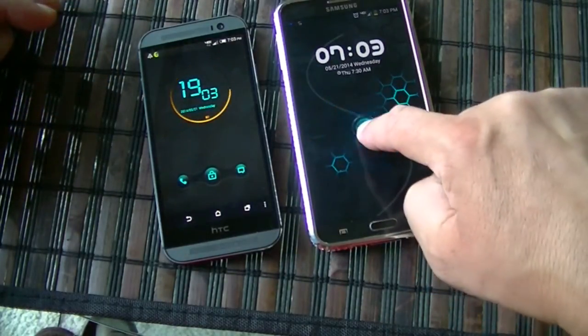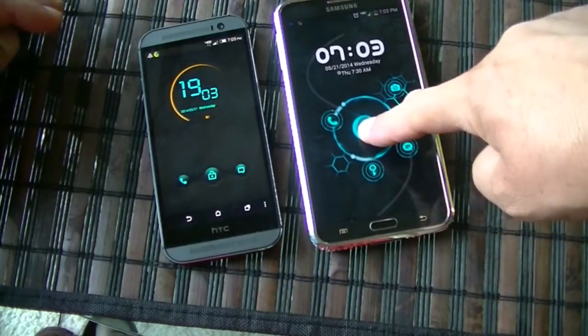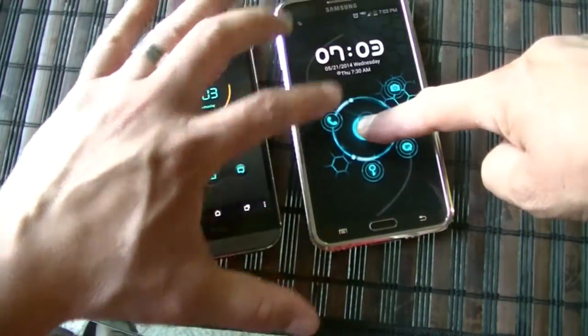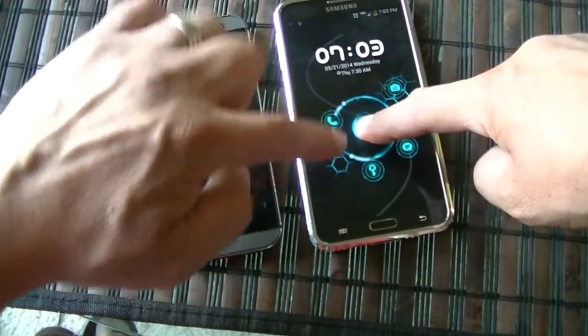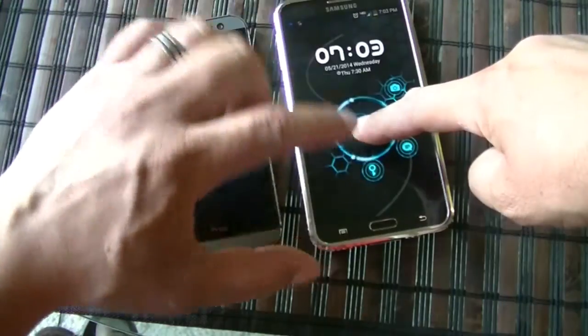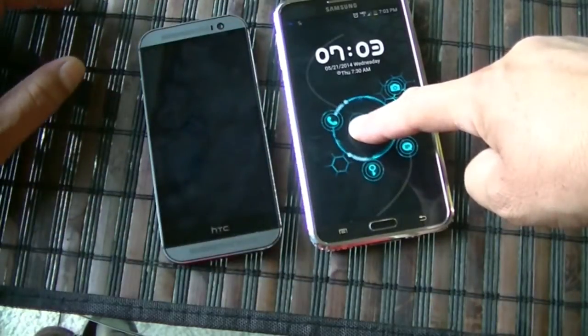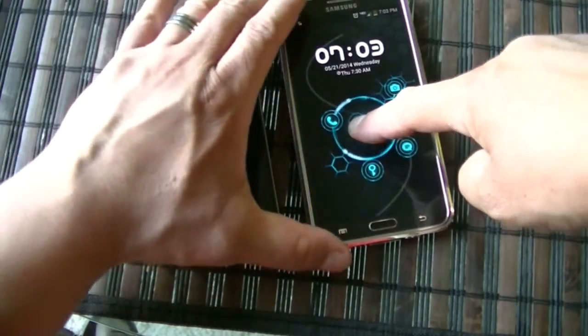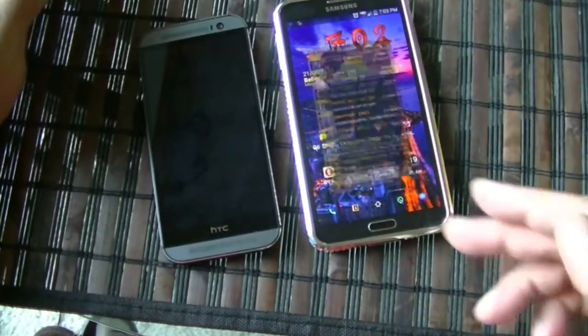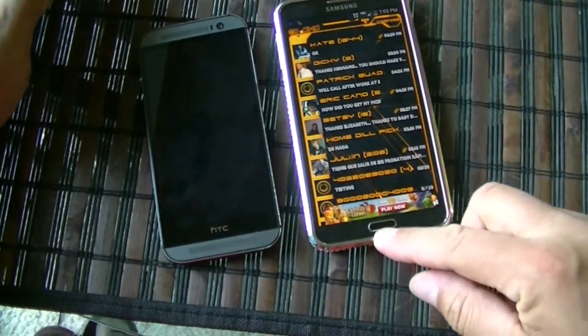From this point I can hard click right here, and we're gonna get access to the phone application, camera, phone right here, camera right here, getting to the main screen, swiping down, and getting to the messages, swiping down to the right. So for example, if I want to go to the messages, I just do this, and it's gonna unlock the phone and take me to the messages.